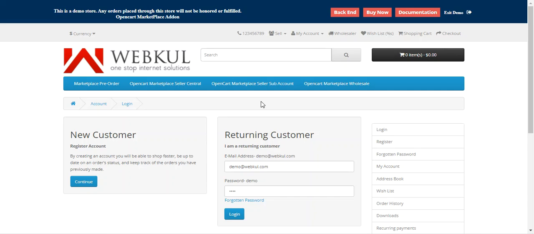The admin, on the other hand, can add multiple units of quantities for the wholesalers' products, and the wholesalers will be able to create and manage the price rules. Please note that this particular plugin is an add-on to the multi-vendor marketplace module by Webkul, so you'll have to have that first, and then you can make use of the OpenCart Marketplace Wholesale plugin.